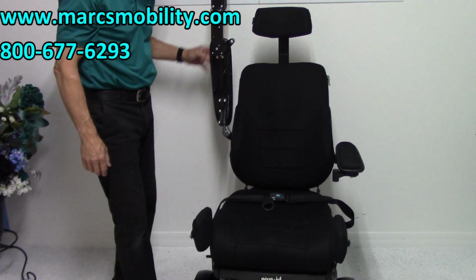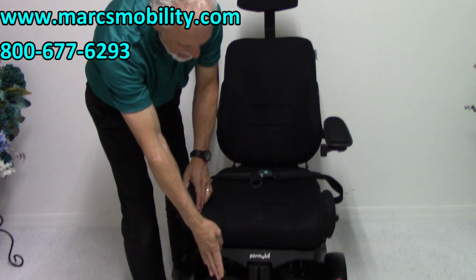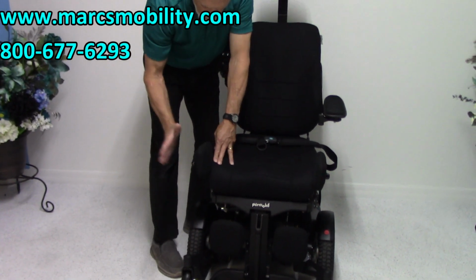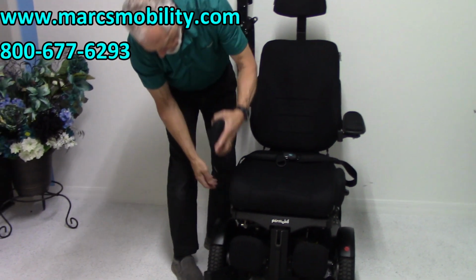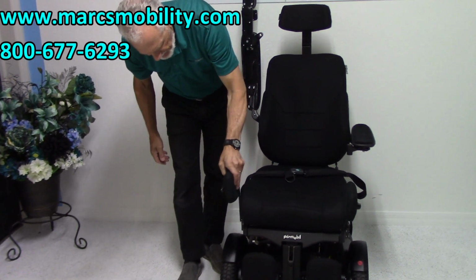The arms do flip up, like I said. You have lateral guards to keep your knees together so your feet stay on the foot plate, which is a great help. And these can be moved in more, or out, or back. You can go all the way back on this. You can have them here if you wanted to. It all depends where you want them.